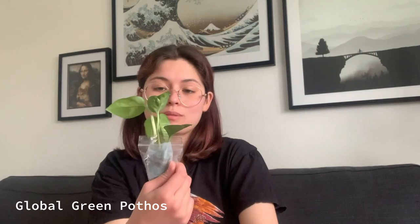Secondly, I can see the Global Green Pothos. Now this, I assume, is pretty new to the market because I've only seen this in the past 2-3 months. I mean, maybe I've been living under a rock, but the Global Green Pothos, it's absolutely beautiful with its green on green variegation, as Monstera sport finders would like to say. And yeah, absolutely beautiful, and a really, really nice large specimen as well. And great to add that to the collection.